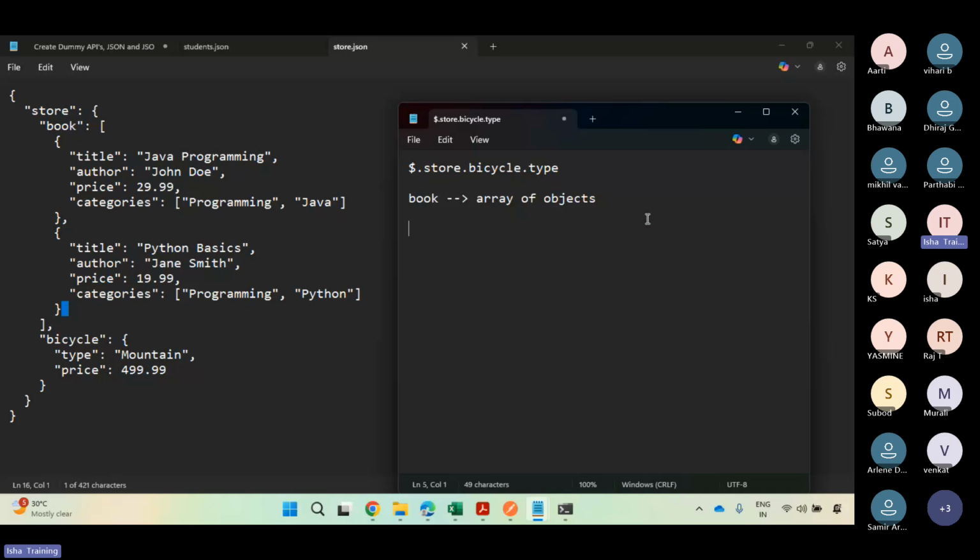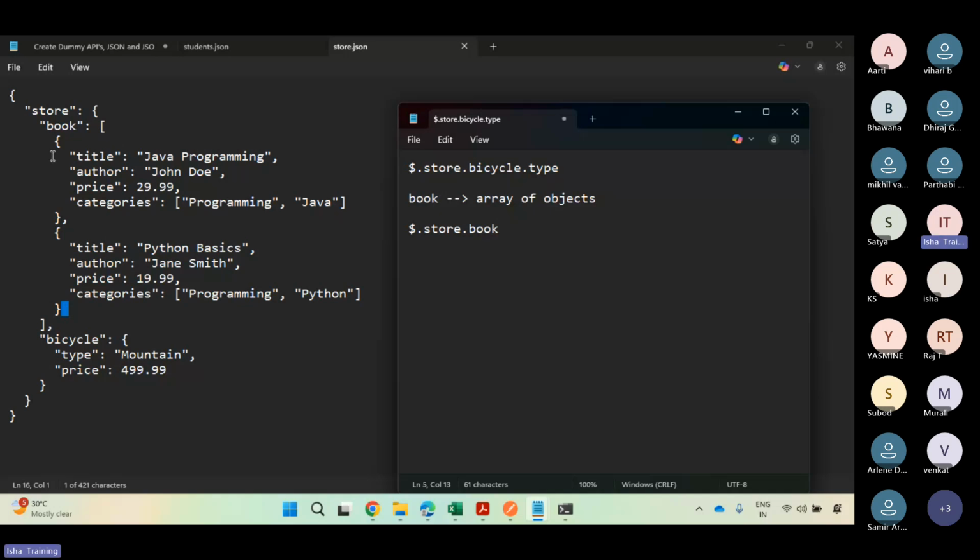I can specify the same syntax. Dollar means the entire response. This response has a child store, and this store has two children, book and bicycle. I will access this book, which is an array.